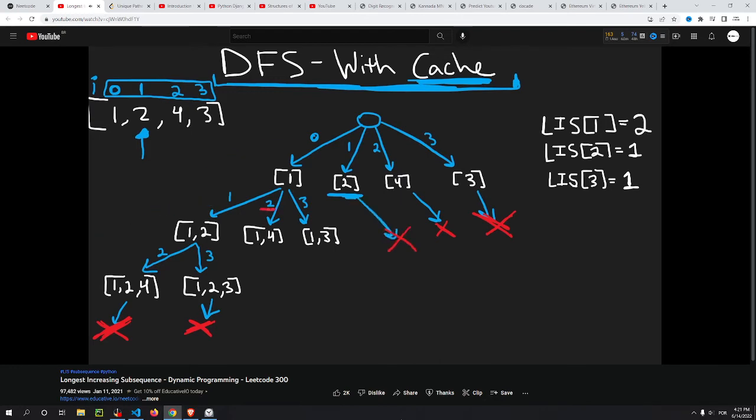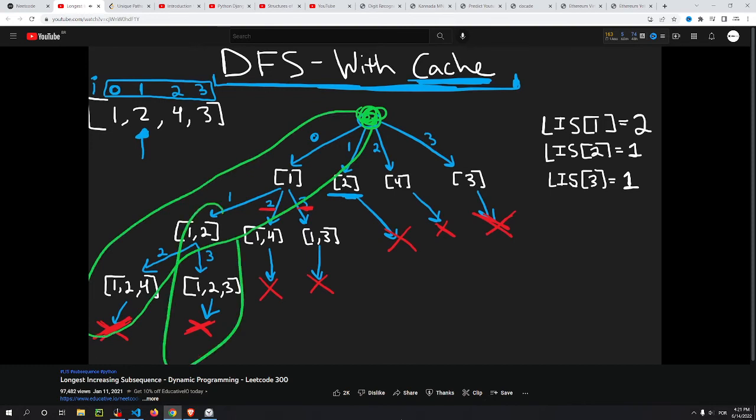And we also see for these 2 trees that we have not finished yet, once we add a 4, the longest increasing subsequence at index 2, which is where 4 is at, is going to be 1, so we cannot continue this anymore. Similarly, once we add a 3, we know no values come after it. The longest increasing subsequence starting at index 3 is just 1. We cannot increase this anymore. So when we finally, in our depth first search, get back to the root, we're going to see that the longest path is one of these, right?